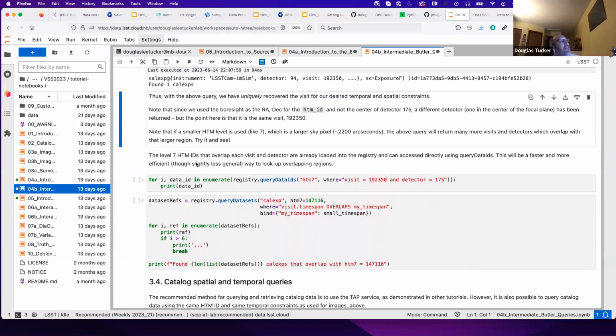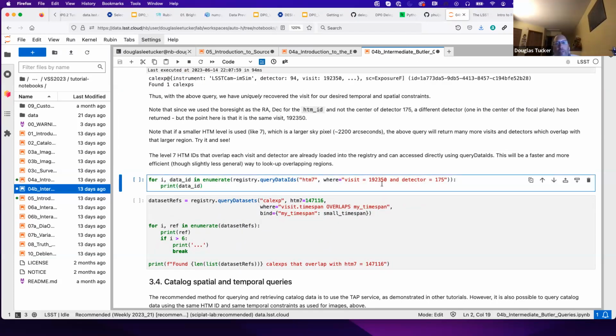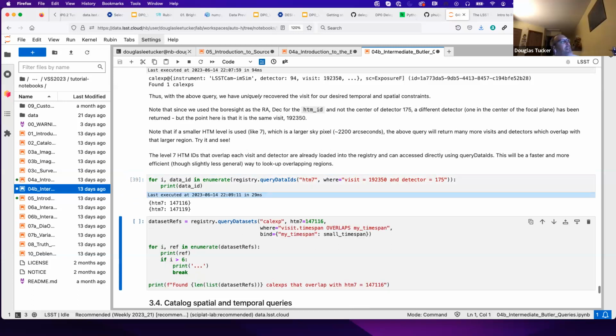We do note that level 7 HTM IDs that overlap each visit are already loaded into the registry, so we can access those directly. Those are already previously saved, and we can access them using the query data IDs. So we can do that here, where we query the HTM7 IDs for that visit.